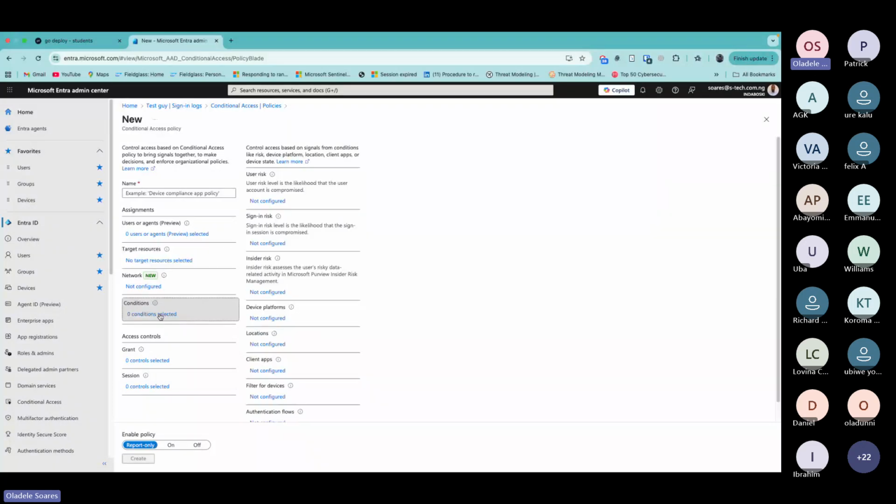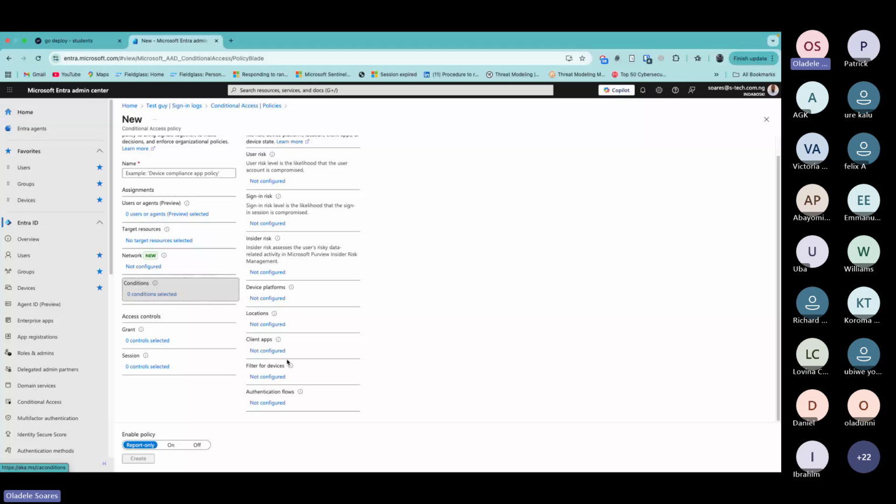We can enforce stuff like authentication flow. So we can say we don't want you to be able to transfer your device code to another device. This is for maybe people that are developers, for example, when you want to do a code flow transfer, where you would force the users to authenticate and then give them what we call the device code flow. That device code flow, they just put into a browser and then it authenticates them. So we can block things like this. We can also block authentication transfer. We know there are some tools that don't have the ability to sign in because there's no GUI for it, so you have to do what we call code authentication transfer to them. You can block stuff like this.